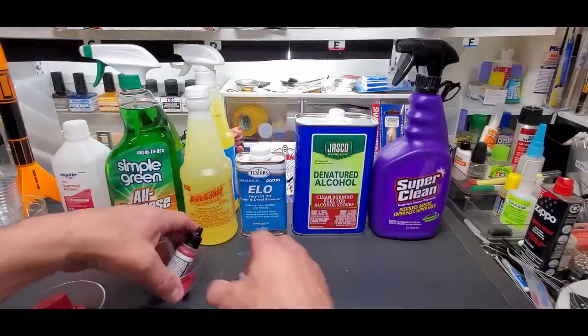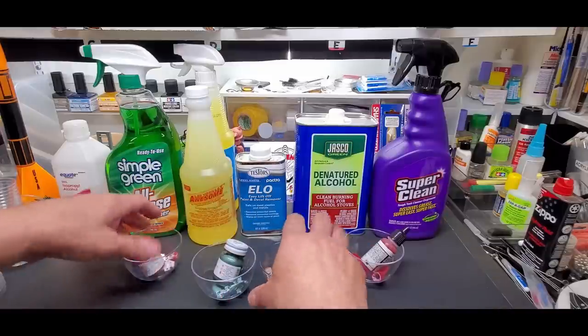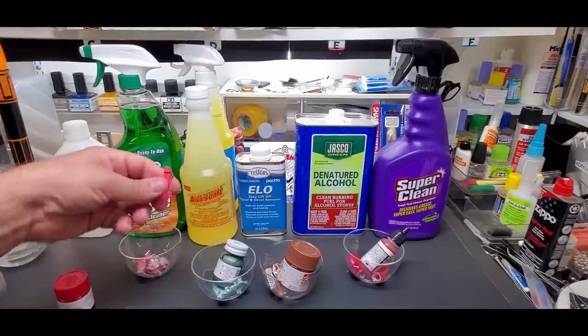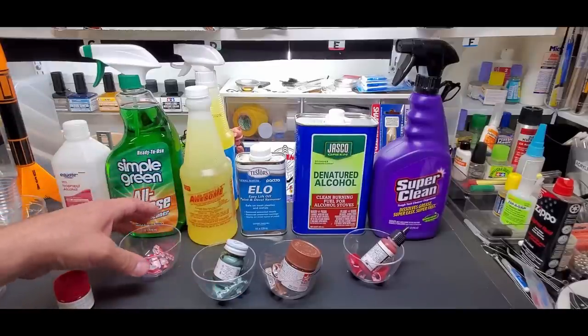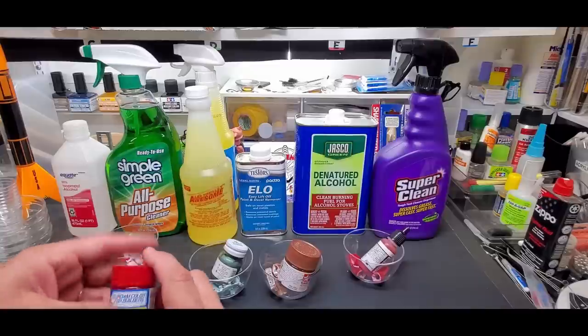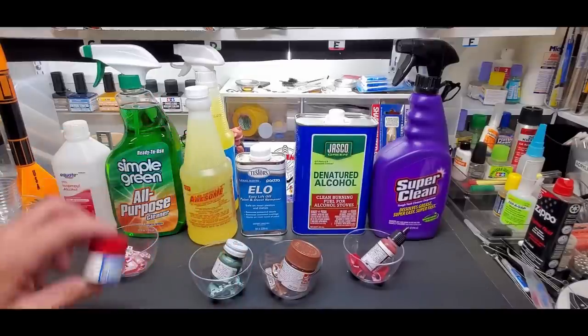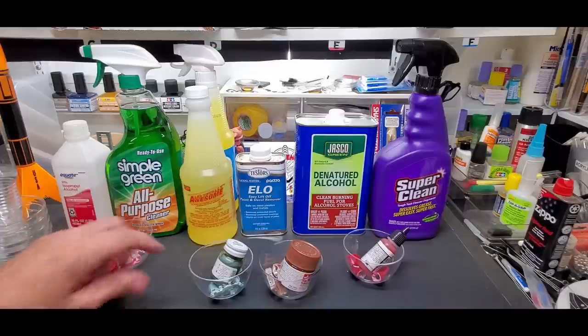Now, what I did was I spray painted a bunch of parts with different types of paint. Here is a lacquer. If you look at them carefully, these are the paints I did the other day with the Iwata test. But anyway, this is a Mr. Color Gundam Color lacquer. And I sprayed a bunch of those.